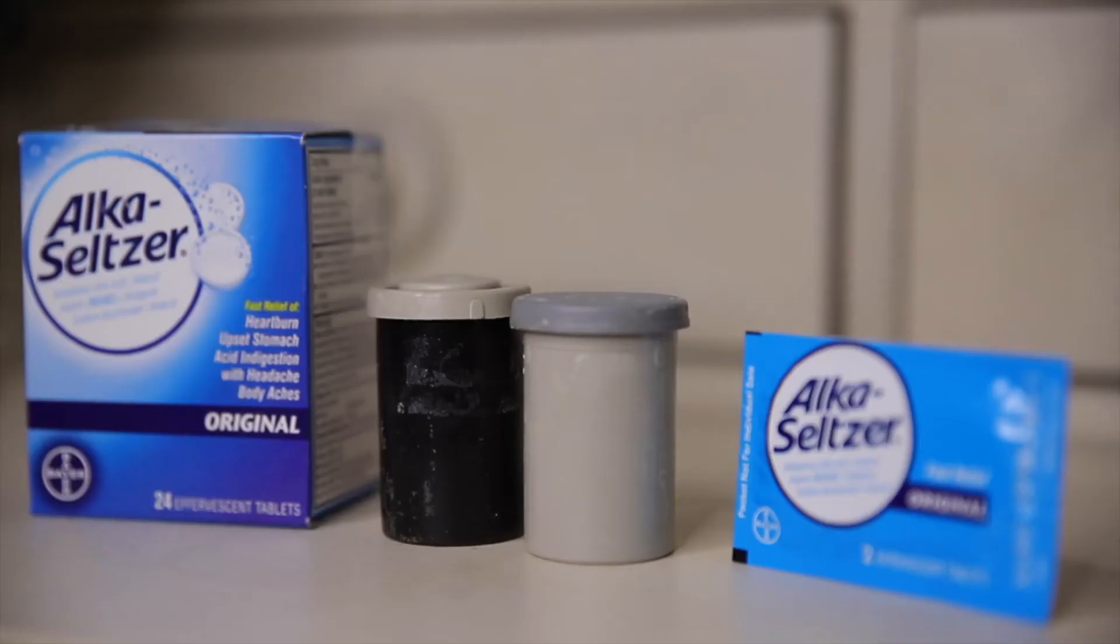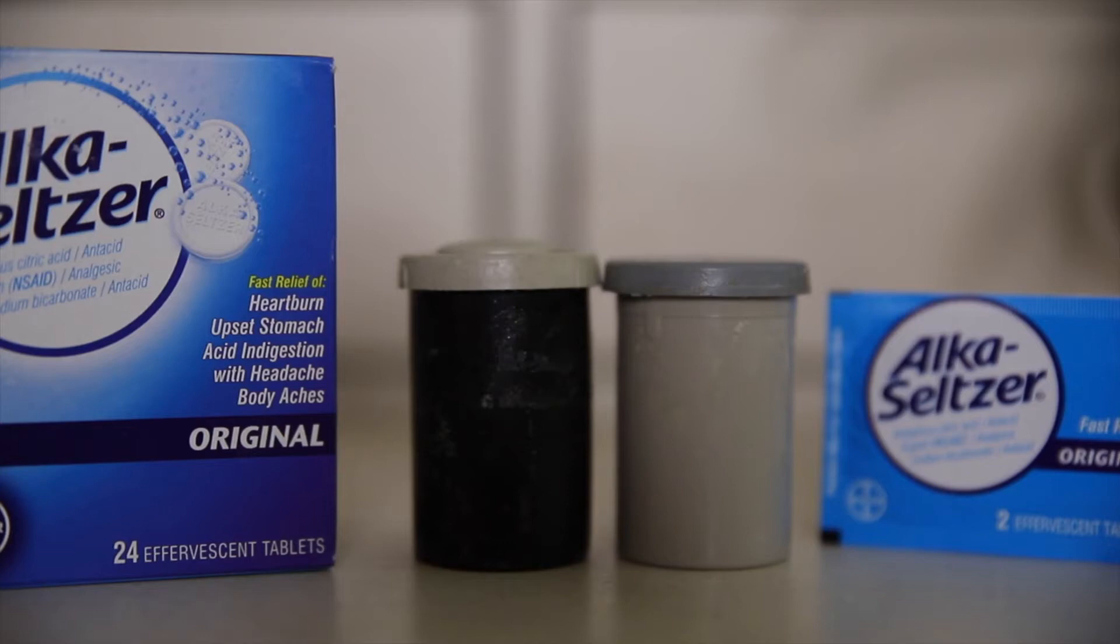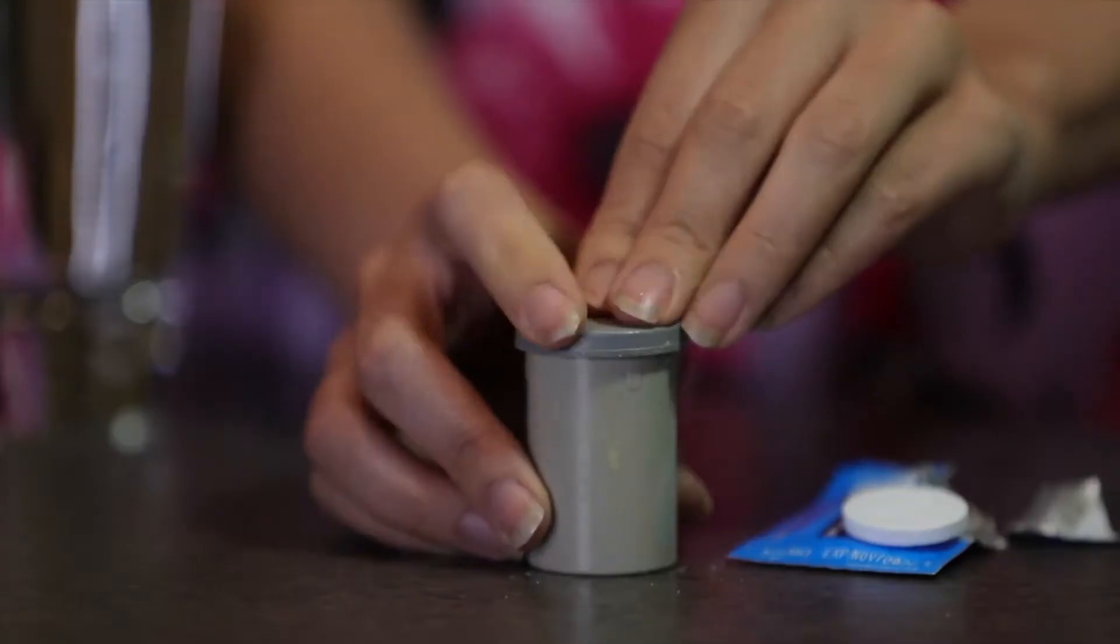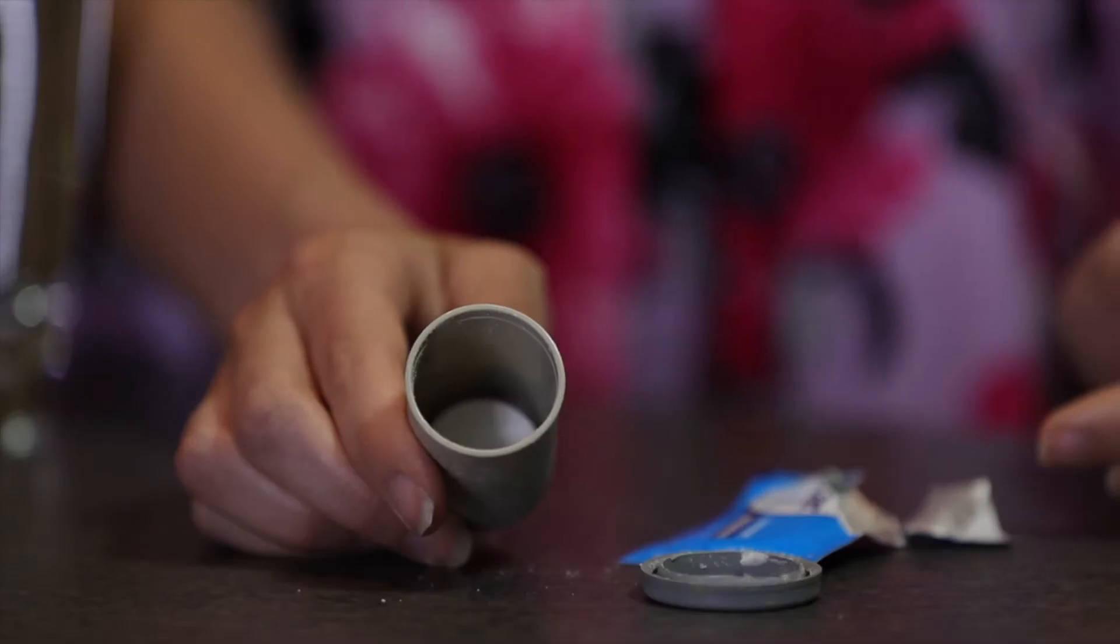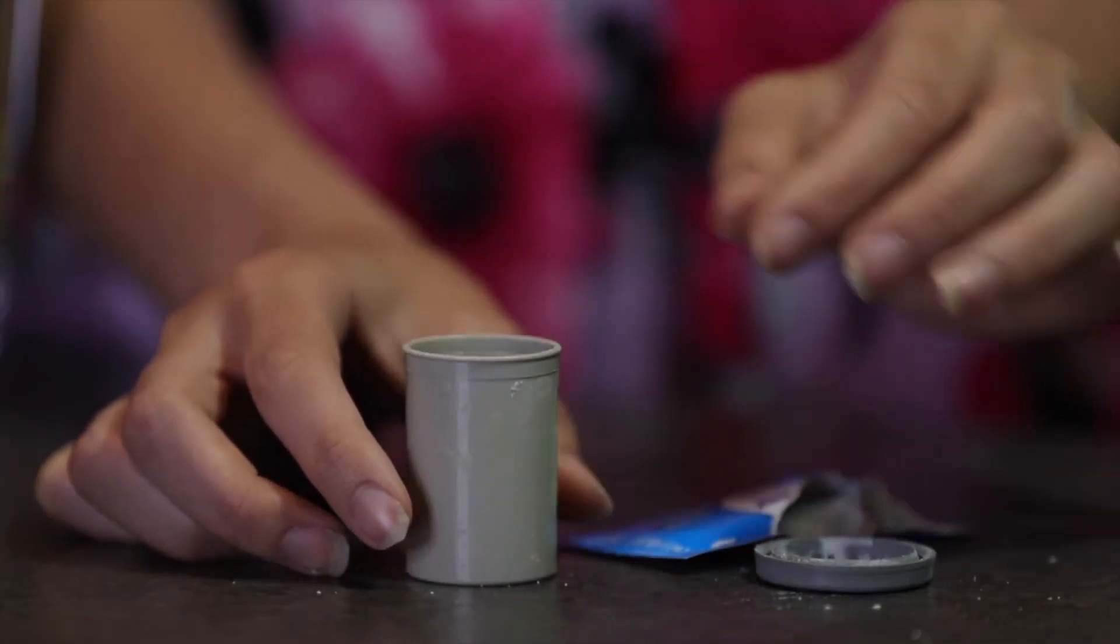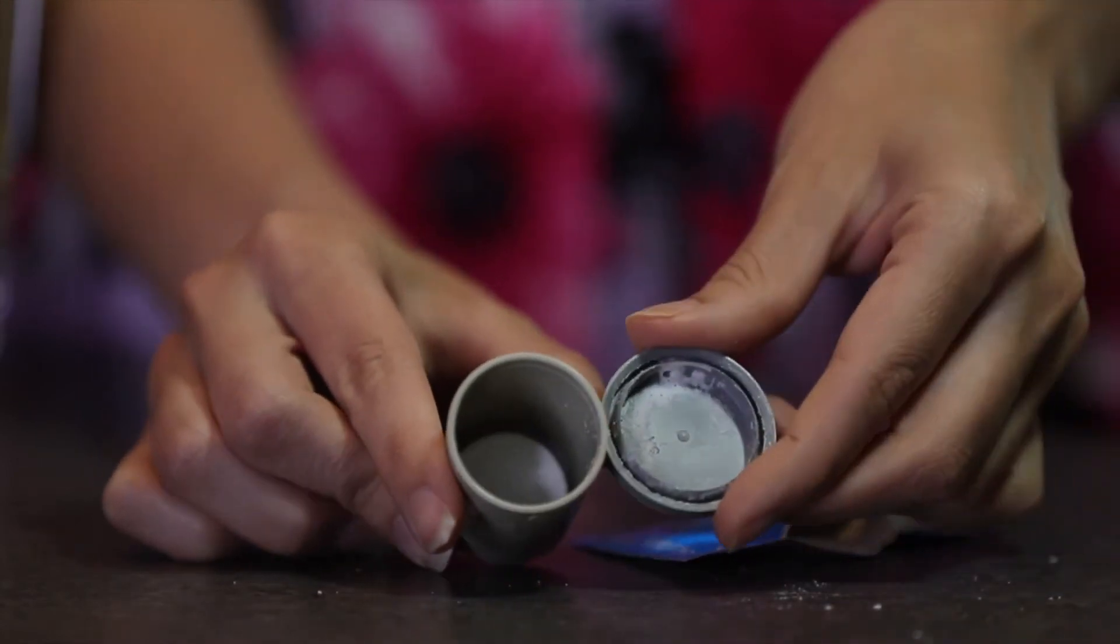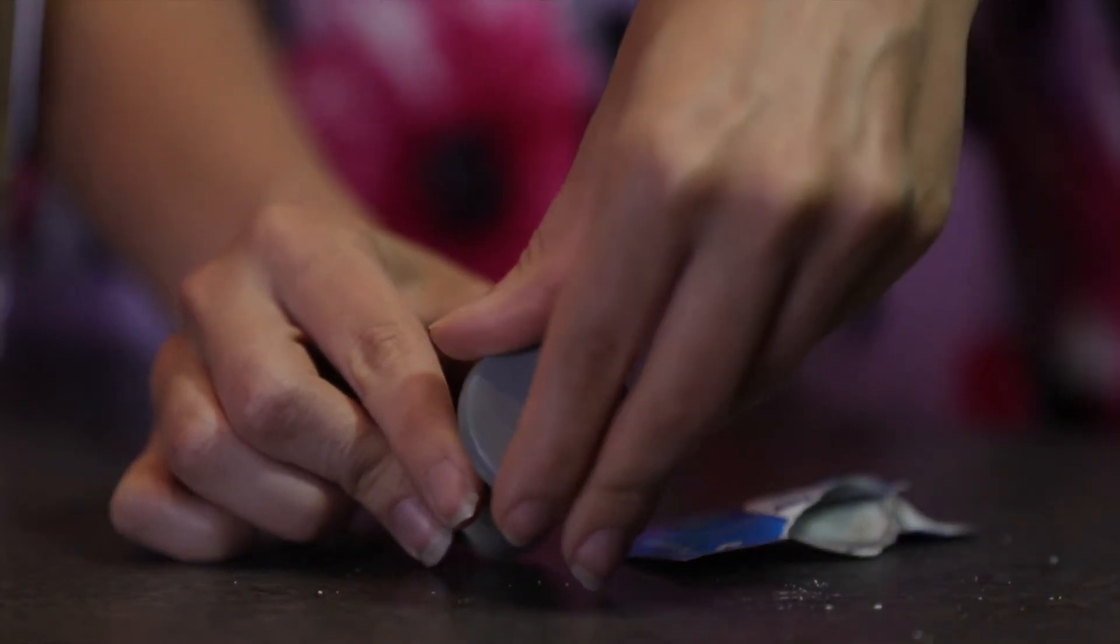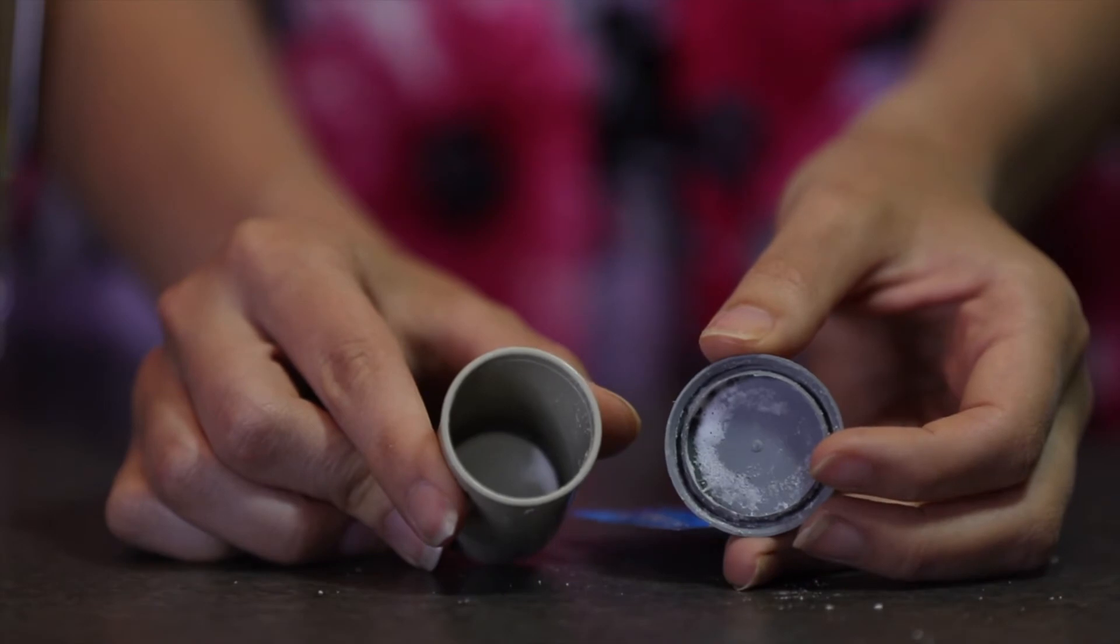So this is what you'll need: water, Alka-Seltzer tablets, and a small container. A film canister works best, but these may be hard to find. Ask your parents if they have any stored away or check your local dollar store. Essentially, you just want a small container that will fit the Alka-Seltzer tablet in it and you want to make sure the lid is secure but does not have a child lock on it.